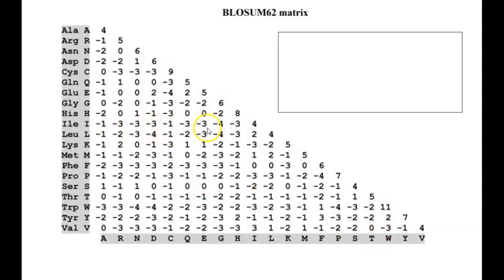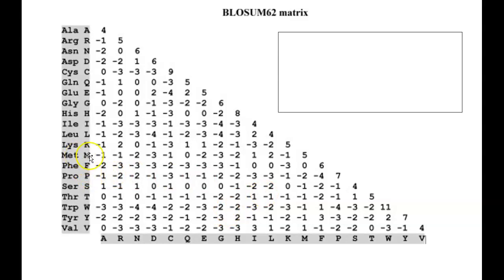So really what you're doing is you're scoring a change from one amino acid to another. And I'm not going to tell you yet whether having a high score is good or whether having a low score is good. But let's just have a situation where one amino acid doesn't change at all, that you just started off with something and you ended up with the same. So let's do methionine here.